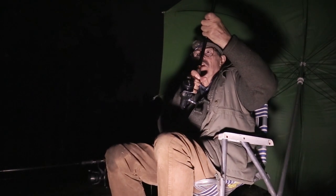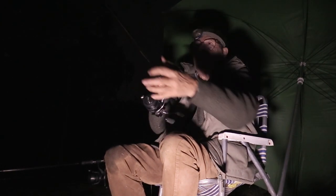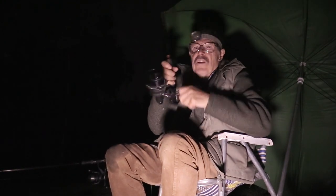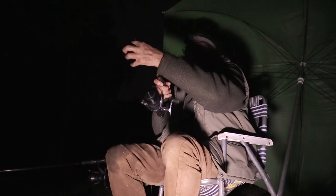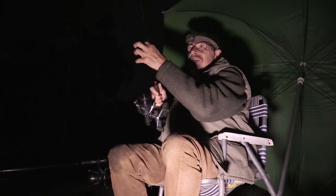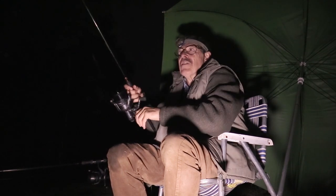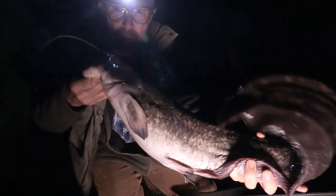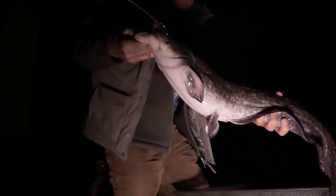He's out there somewhere, still a way out, can't see my Starlight yet. I think next time I will use a bigger one, because I'm fishing at quite a distance, 25, 30 yards for a float, that's reasonable. I've got to cobble together all the different lights and everything I've got there.